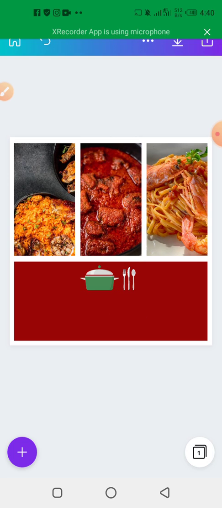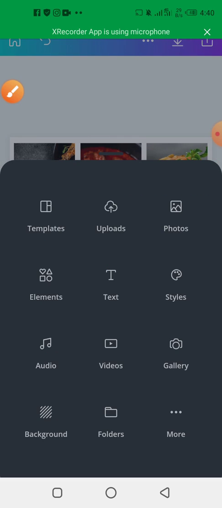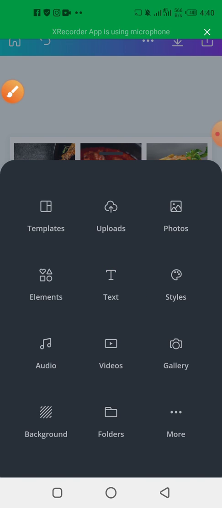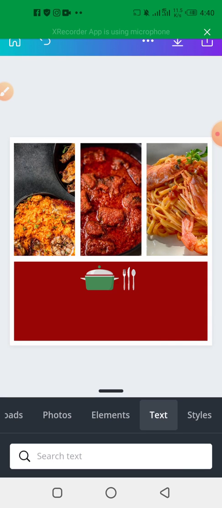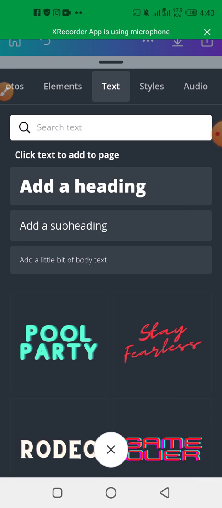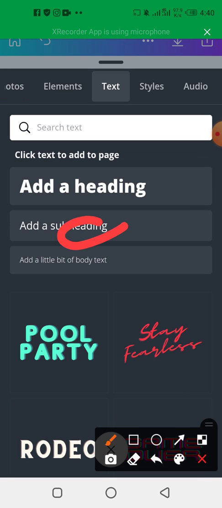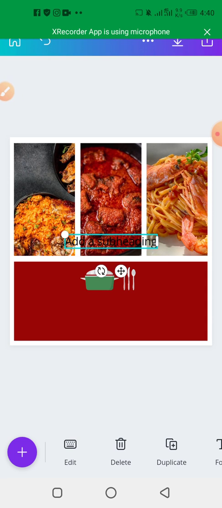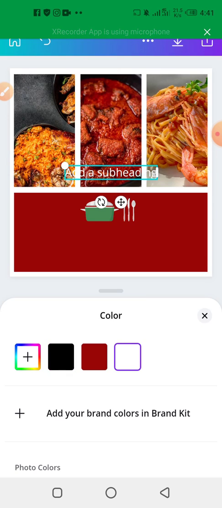Okay. So for Tico spots, which is the first write-up, click on the plus button again here. Click on text. I just clicked on text. So I'm just going to click on any of this text here. So we have it. Please kindly change the color to white so that you can see clearly what you're writing.